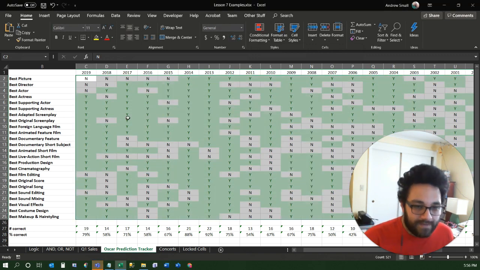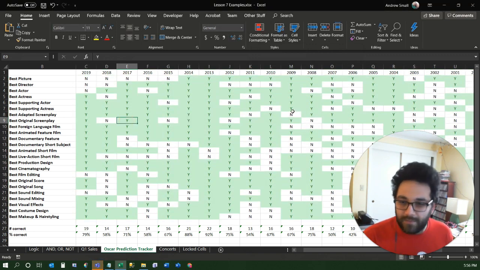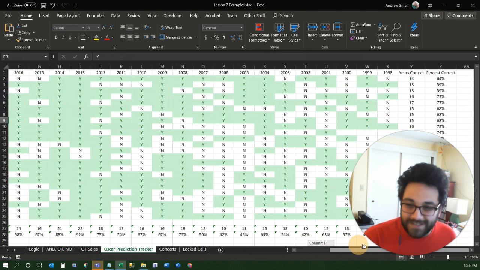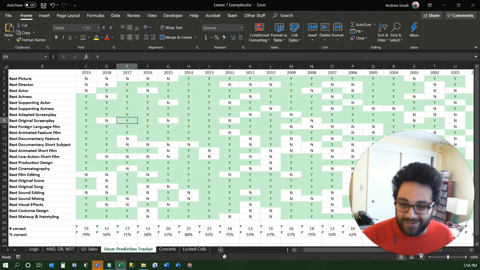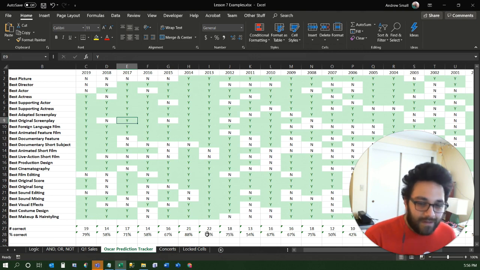In this case, you can see there are some years where I did pretty well, and some years where I did relatively poorly. All in all, I probably beat the average a little bit, I would guess.